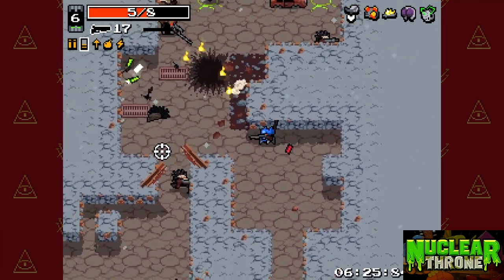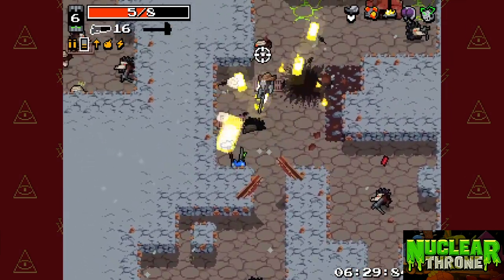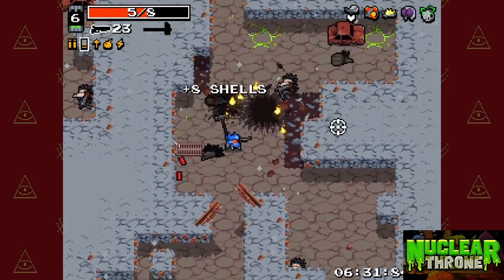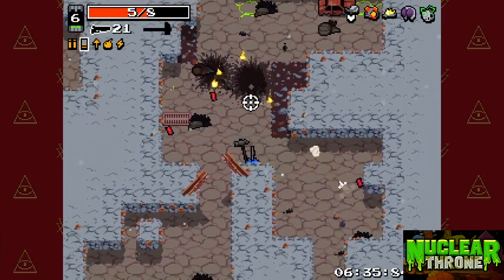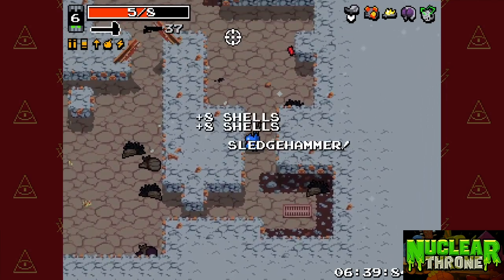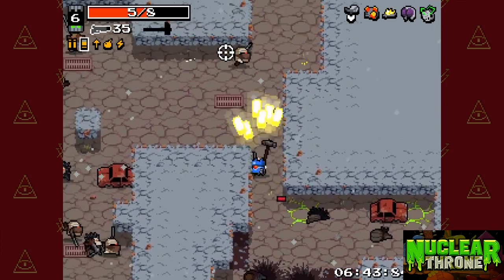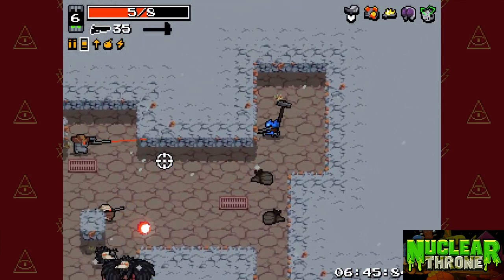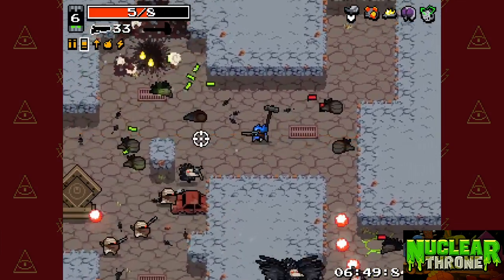So now we have to go to the Crown Vault. All will become clear momentarily. I should probably go ahead and eat this. Yeah, get two shells out of it. Gotta be careful here. Two snipers is not good for us.